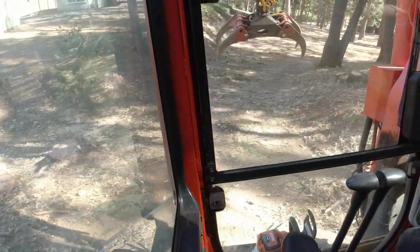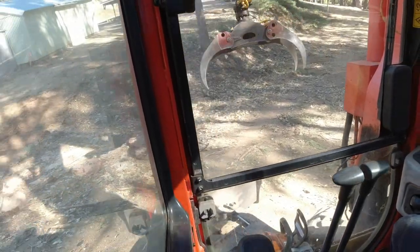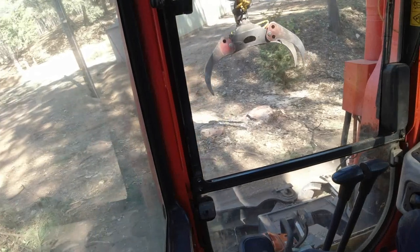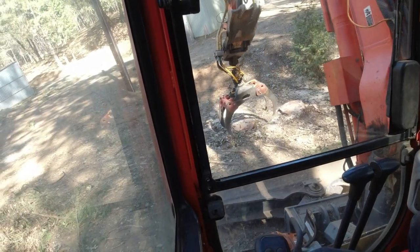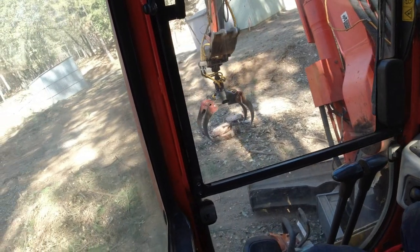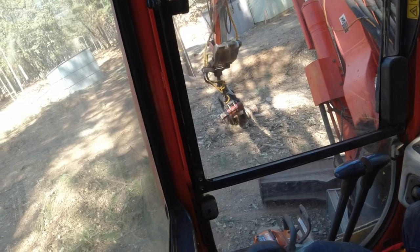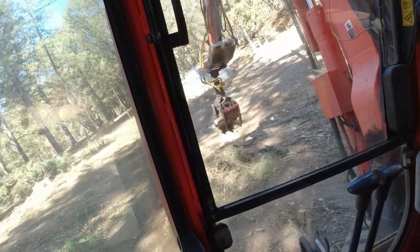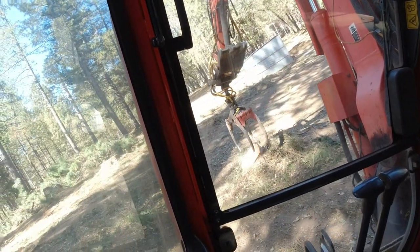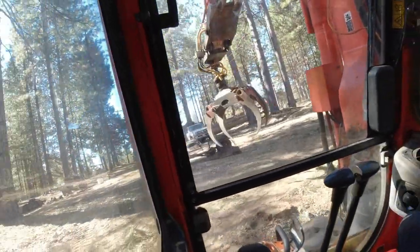That looks good down there — combed all that with the 12, that looked good. Comb over the big areas with the 12 because you can just pretty much mow the field with the grapple, scoop everything up — pine needles and all — pack it over there and mulch it, rather than trying to separate all the little crap.